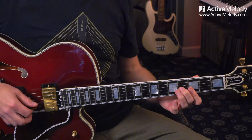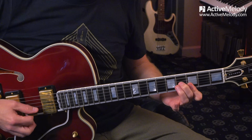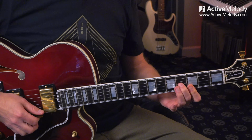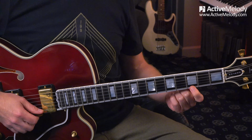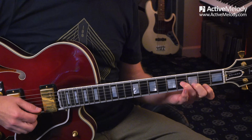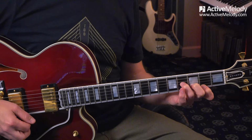Now here's a super easy formula to find that minor triad if you want to find it anywhere on the fretboard. You take your major triad, any major triad, so that's my G major triad, and then where your root note is, the G note, you just go down one fret. You leave your other two fingers open. Like that. That's it. That's that minor triad that works over a G, right?